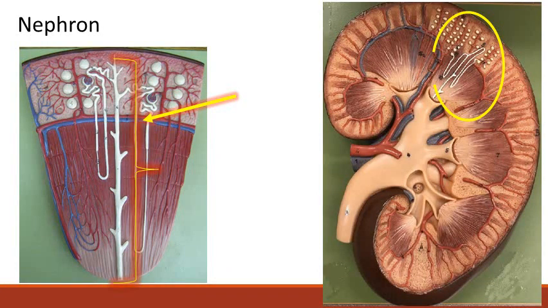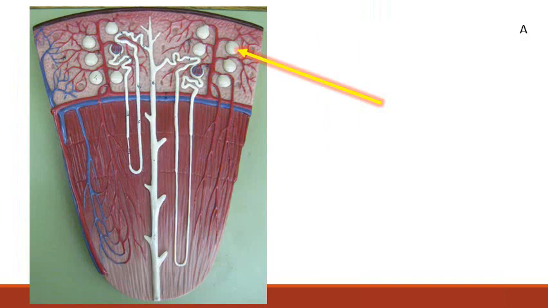All right, so here we're going to start with the nephron, all right? And so this structure here represents one of these. And you can see this little loop here. This is the nephron in here, okay? So we have the nephron here, very important. One portion of the nephron that is important is the renal corpuscle. Renal corpuscle. So each of these white dots, so to speak, are part of them.